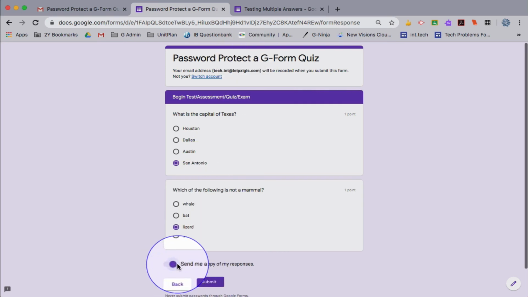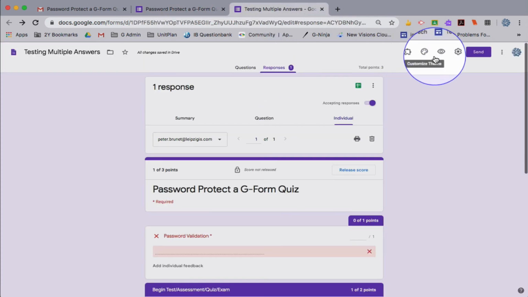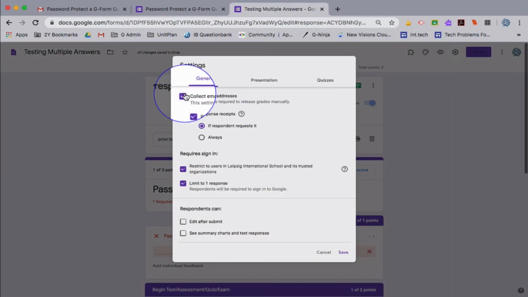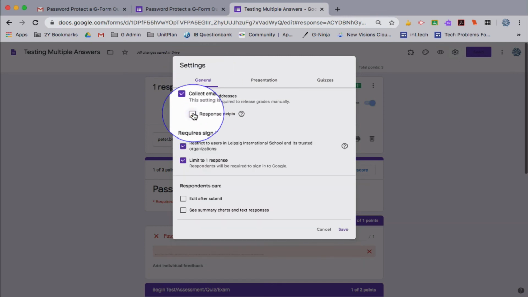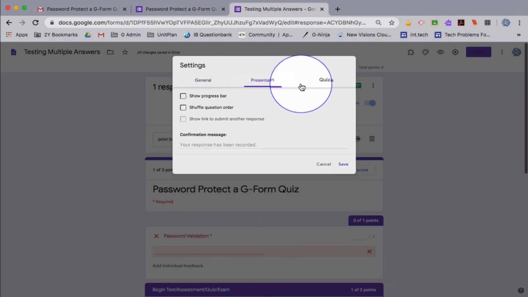Where you would turn this off is under settings, right here under general. You just uncheck this and then you hit save. Okay, and then you also have some other options under presentation to show the progress bar, shuffle question order also, so there's another way to mix up the quizzes.